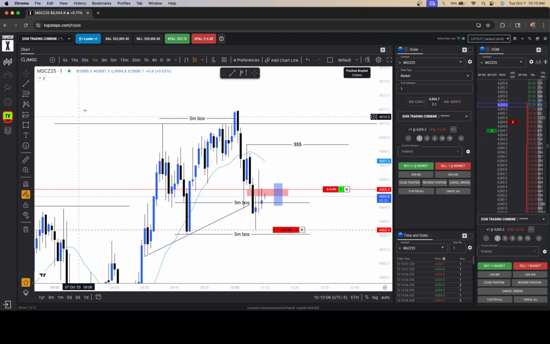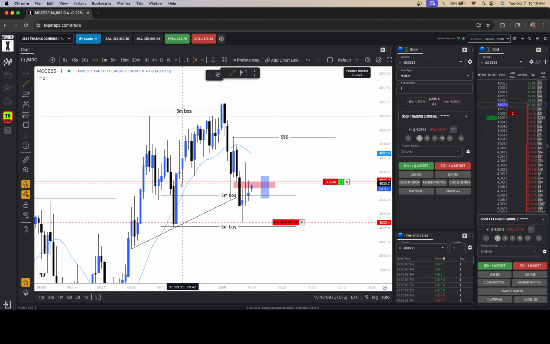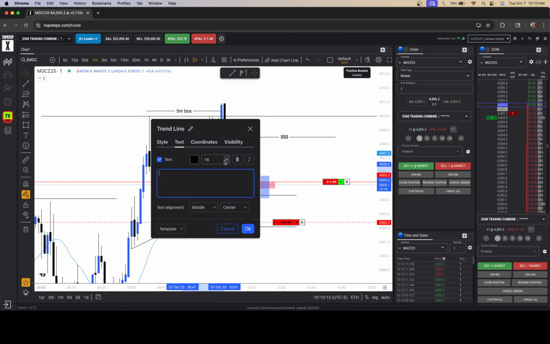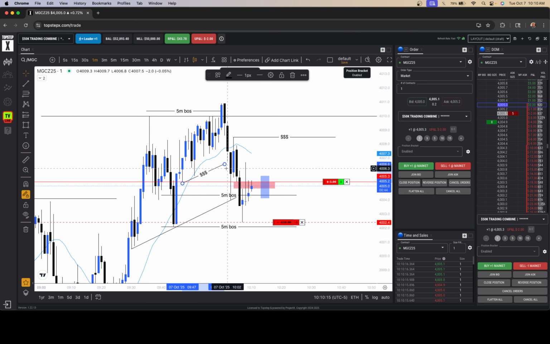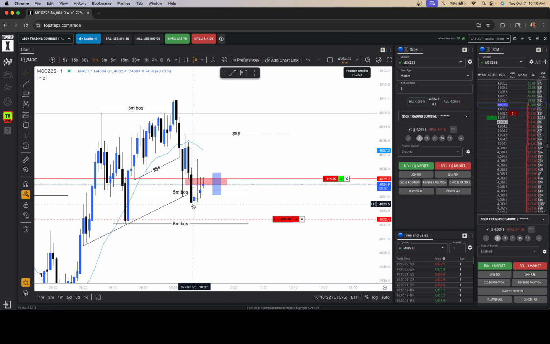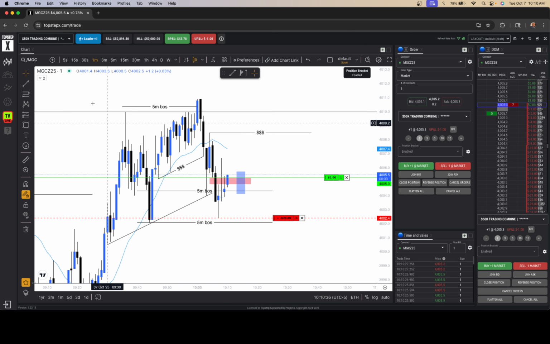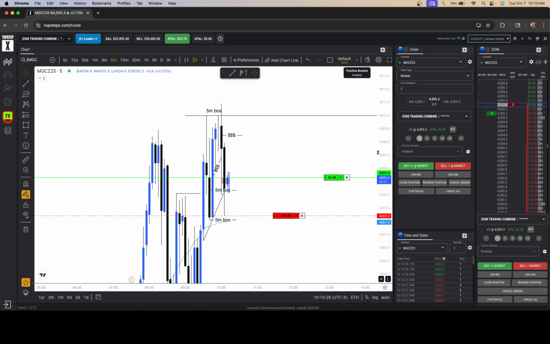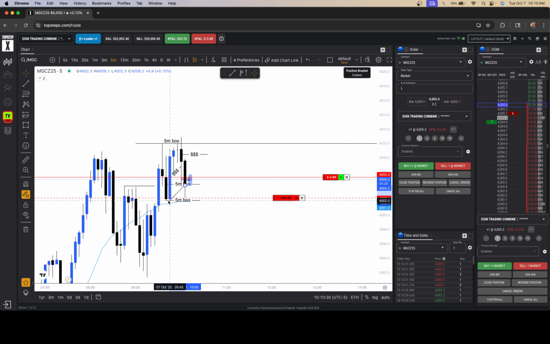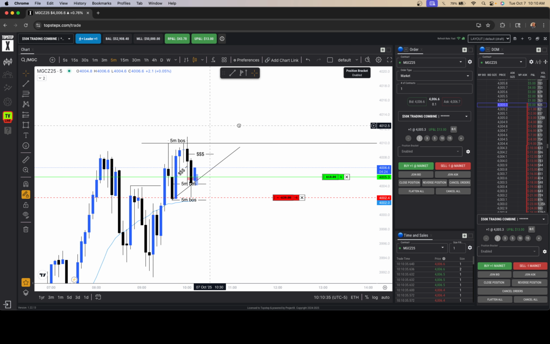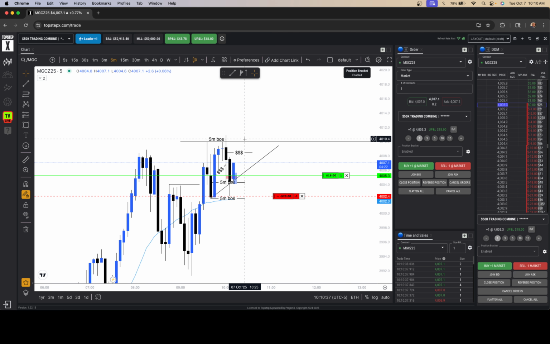So in this setup, this is the liquidity right now that we're taking to then hopefully get a push back to the upside. Now we're rejecting out of this imbalance, so sales might be coming back into the market. But this is just a good spot to potentially enter for buys. So that's why I took it.